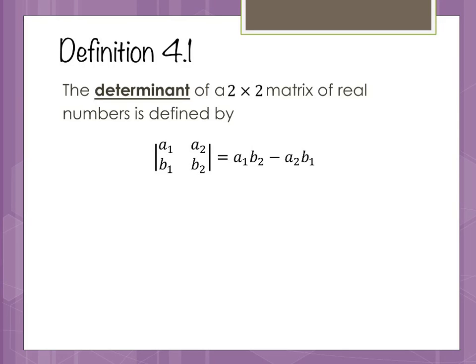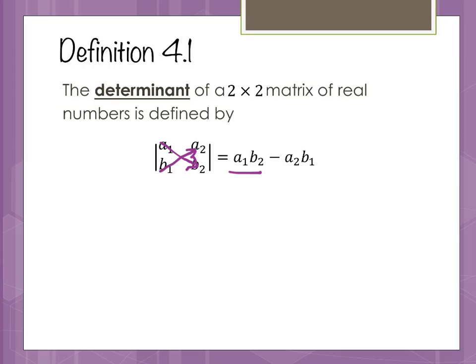So we actually have to start a little bit further back with something called a determinant. You may remember this from a linear algebra course, or perhaps even from a college algebra or Algebra 2 course from high school. The way you do a determinant, I always learned it visually, is that you multiply down along this diagonal, so that's A1 times B2, and then you subtract, multiplying up along the other diagonal, A2 times B1. And that's the determinant of a 2 by 2 matrix.